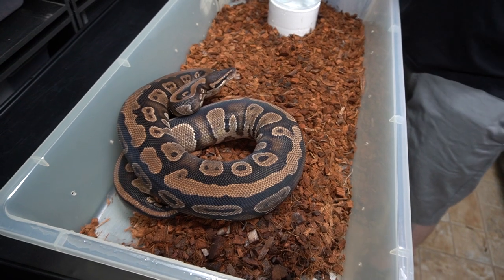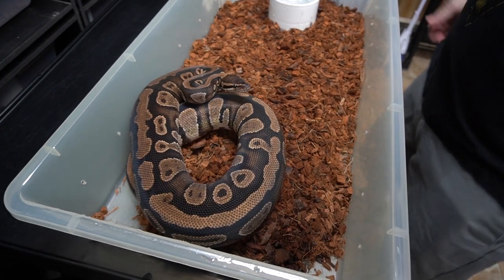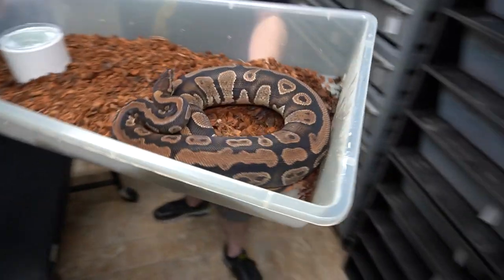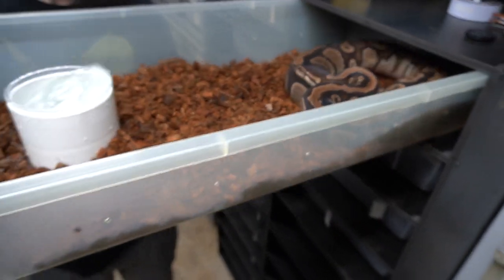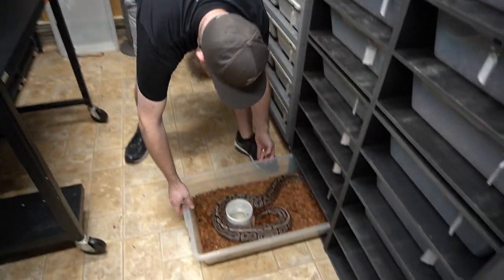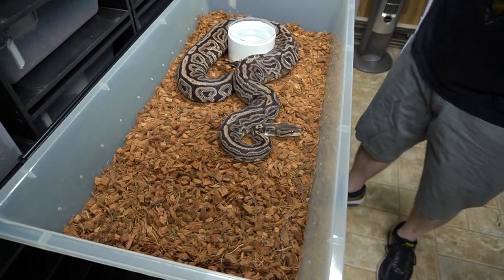This is an Arroyo female that is a possible Ryo that we got from Dan Wolf. She's produced all Ryos that we've seen. We looked at the paperwork, but it's hard because we called some of them not Arroyo back in the day when we weren't sure. We pretty much started our entire Arroyo project with GHI and they mesh together so well that it's difficult to tell. Real Super GHIs would be cool, and we're getting close because we have a Super GHI Arroyo now.